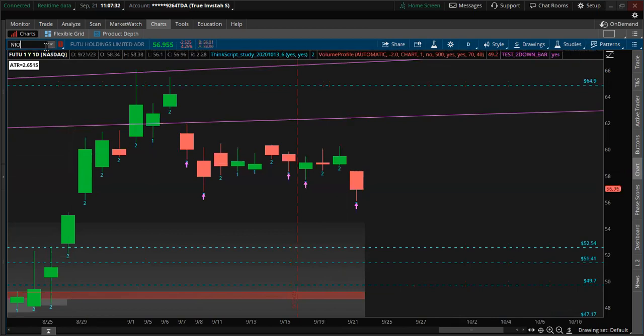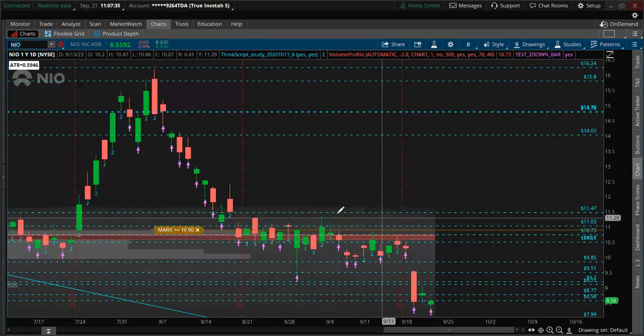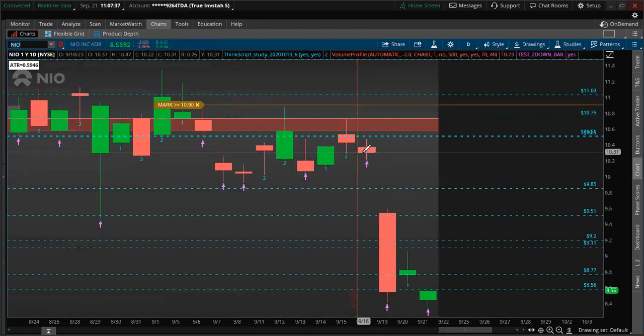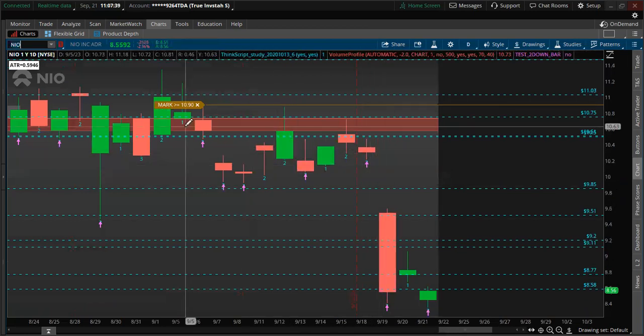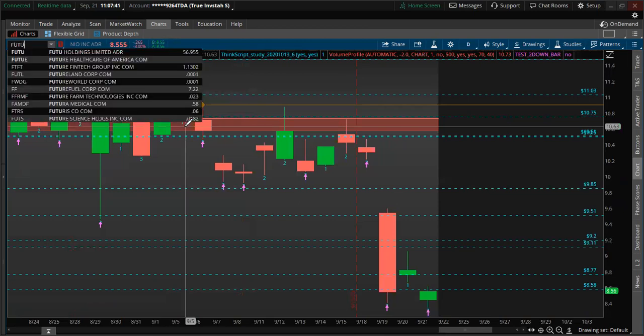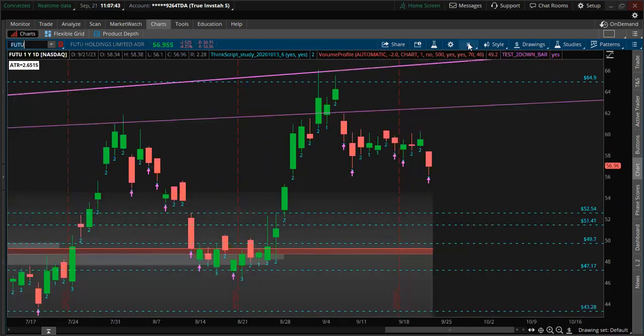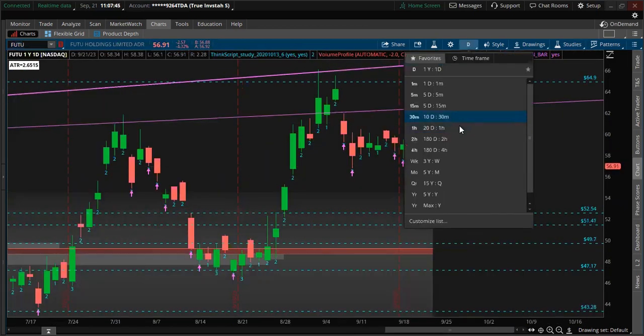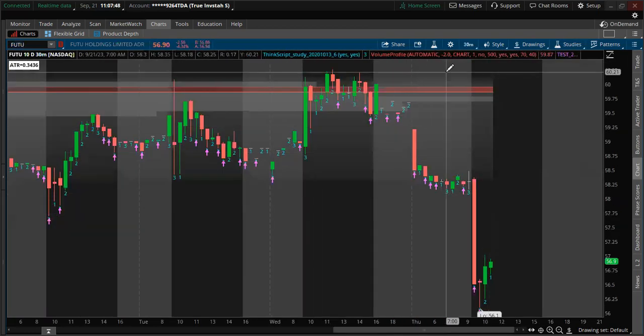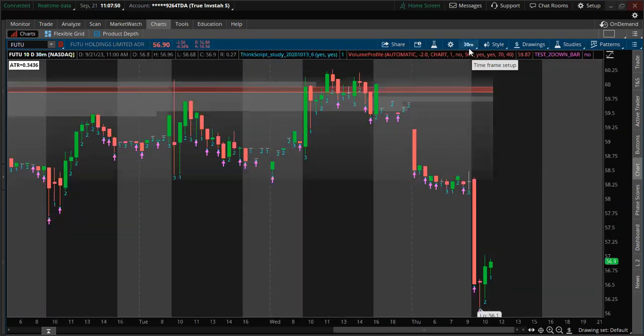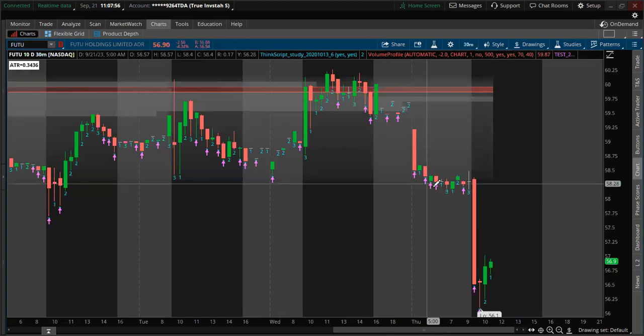Let's go back to Neo just to show you what I mean. Neo had that same sideways action, but in this case, this one gapped down. So I was looking for that same move out of Futu, which happened today. And luckily, the market was bearish, so we went down with it. So again, I like that 30 after viewing all the macro time frames to see where you're at, see your targets. Come down to this 30. The 30 has good structure for me.